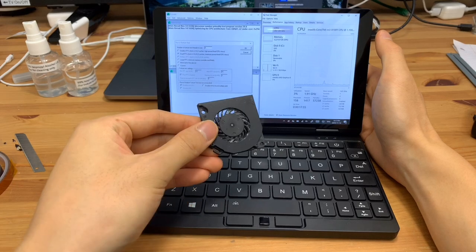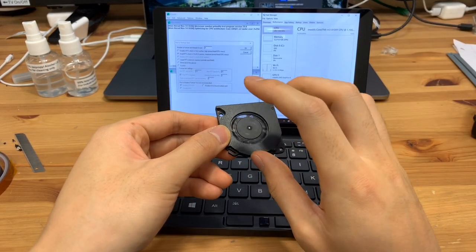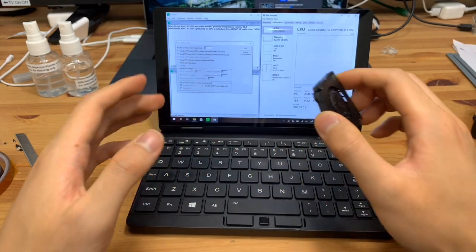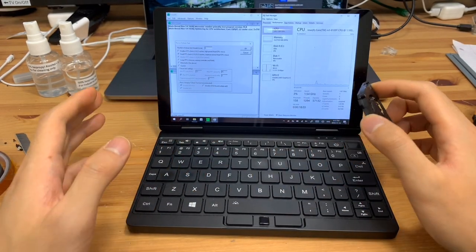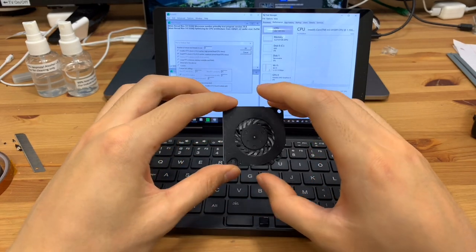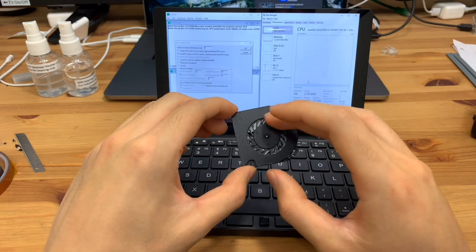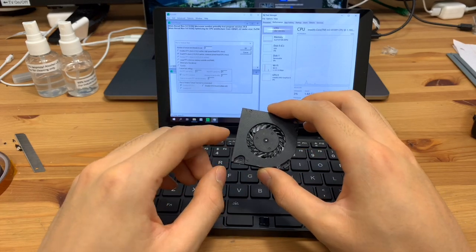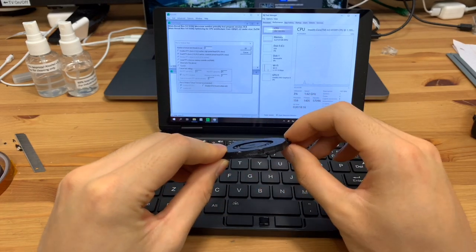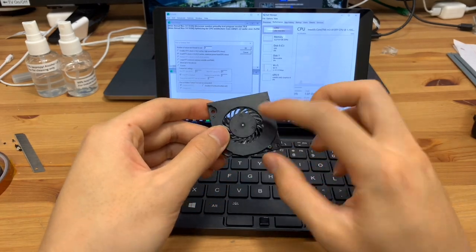This is the fan from inside the machine, and the fan always runs, usually, if you're on the web, doing homework, doing anything, watching videos. The fan is going to run on a slow speed, and that's just to get rid of the little bit of heat from the machine. That's normal. The only issue being, while the fan isn't very, very loud on low, it's definitely noticeable, especially in a place like a quiet library. And the noise is quite distracting.